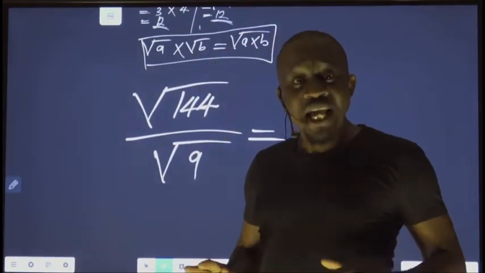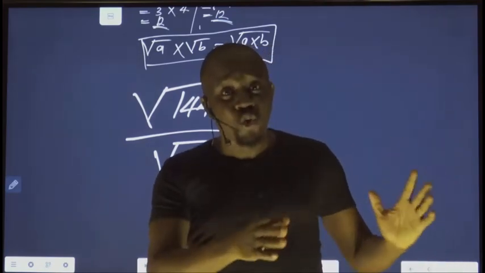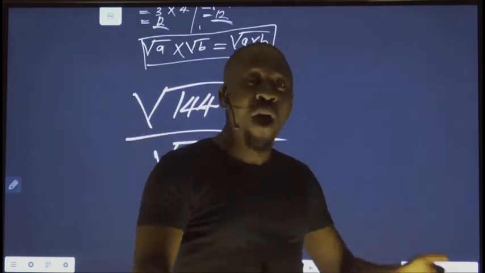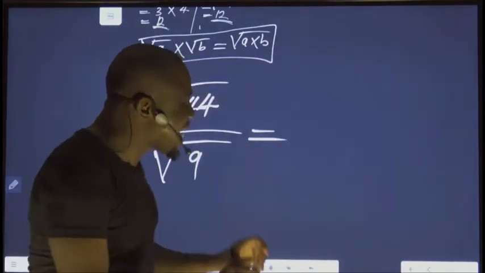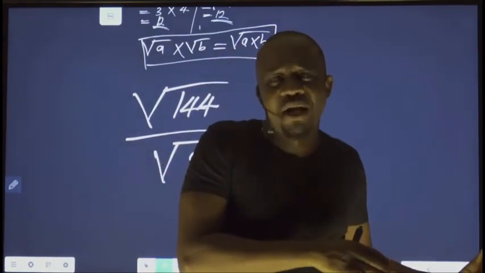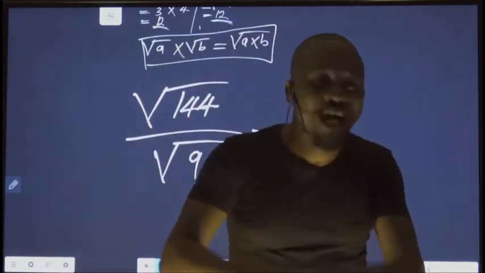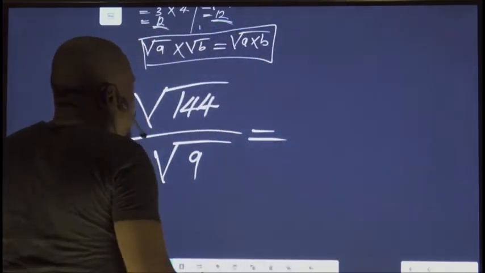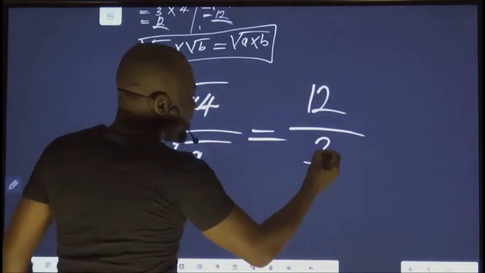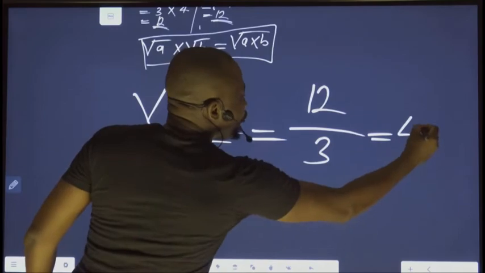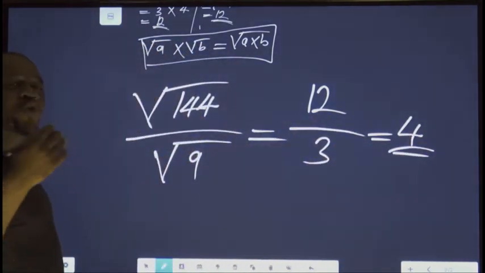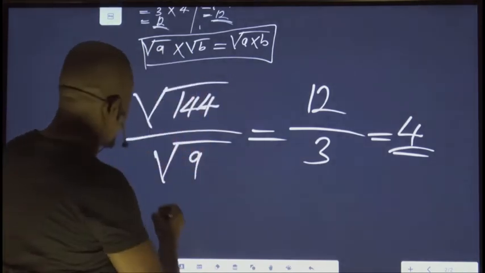That is the rules. Even in your country, you have what you can do and what you cannot do. So we have guidelines and rules for all the citizens. So when you are in this country called Surds, there are some things you can do and you cannot do. What you can do, that's what we are looking at now. We are also going to look at what you cannot do. Okay? Therefore, this is equal to the square root of 144, which is 12, all over the square root of 9, which is 3, which is equal to 4.